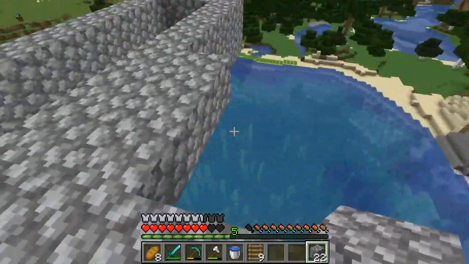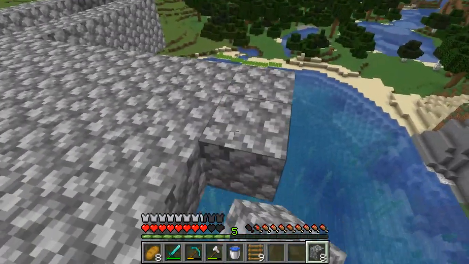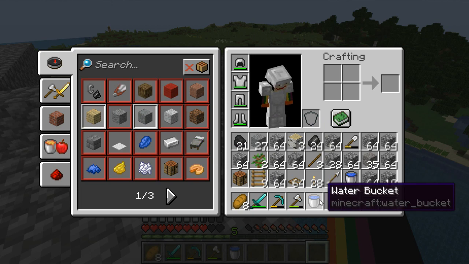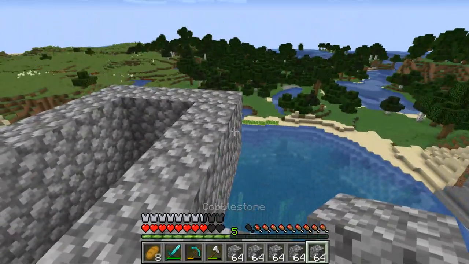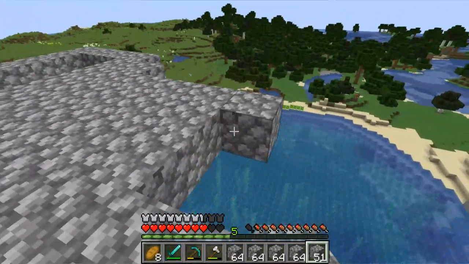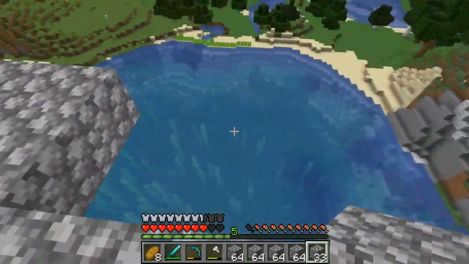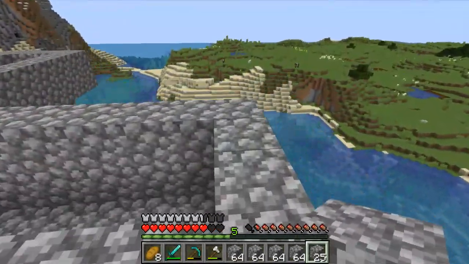Alright, now we build our platforms for the mobs to spawn in. This, the walls and roof, is what takes the most cobblestone. So I'm gonna be towering up. Alright, first platform complete. Only three more to go.